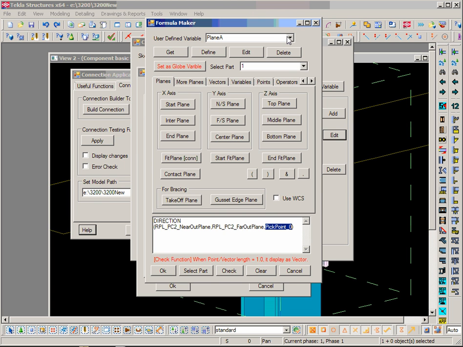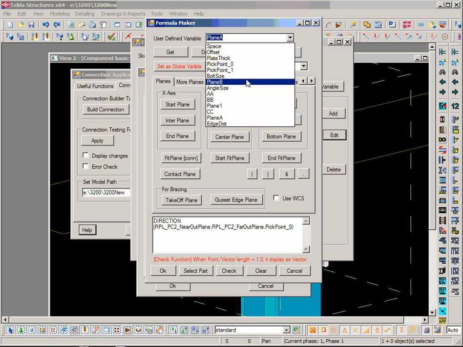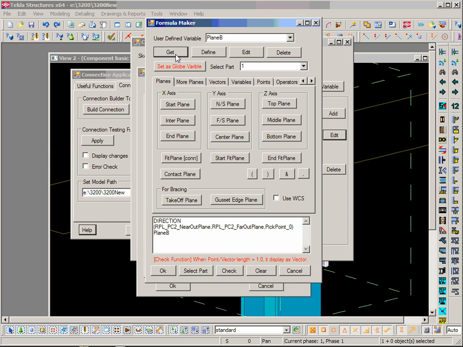And the same for plane B. That checks part 1. Part 1 is the lower column.